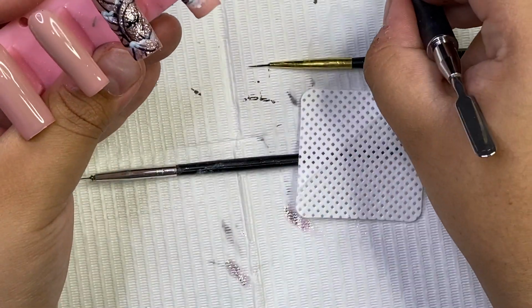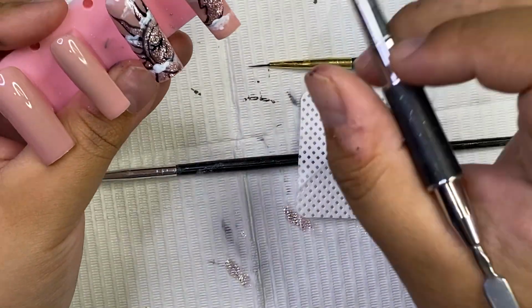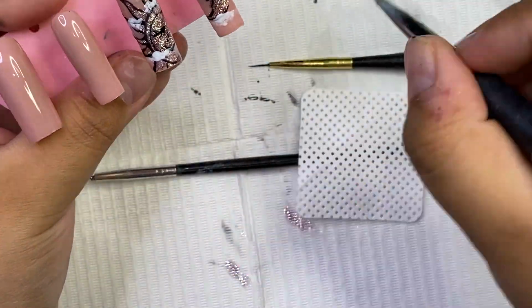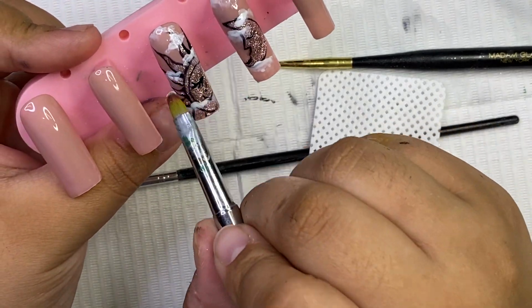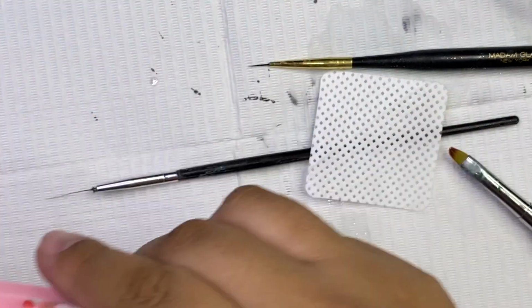The best putty is the Gorilla Glue one. The Gorilla Glue brand putty. I have it linked under, like I said, all my videos. So if you want to go check that out, it's literally the best putty ever, you guys. That's something I struggled with too. The whole time I was doing press-ons until a few months ago, I discovered this putty and I'm never going back to anything else. It is the best of the best.